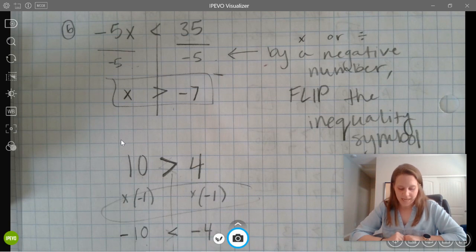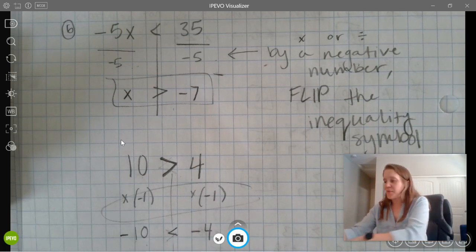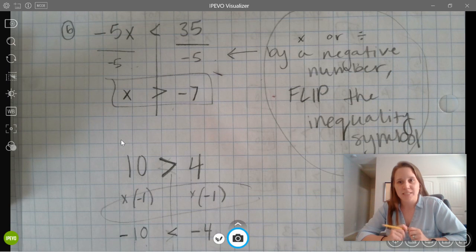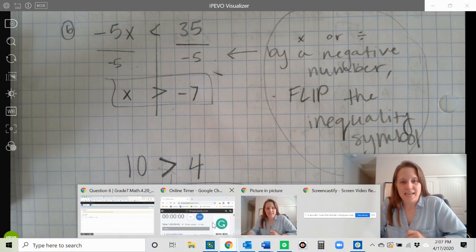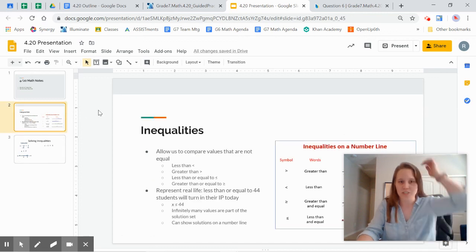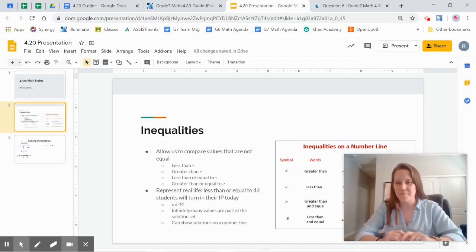Okay. All right. In question 6, you have to remember this rule. Can you go ahead and scroll down your Google form and select what did you need to remember in question 6? Awesome. All right, folks, your question of the day is the last thing I have for you. How many solutions do inequalities typically have? Do they have one solution? Do they have none? Or do they have infinitely many? Go ahead and answer that question of the day.